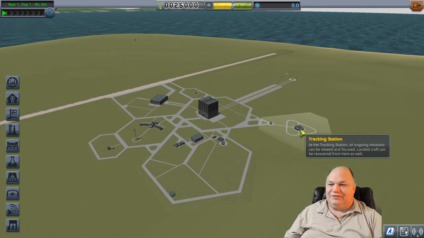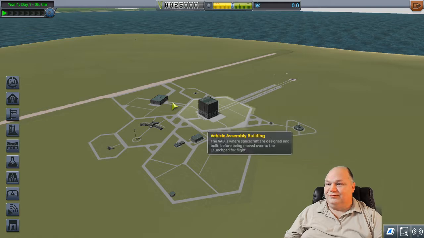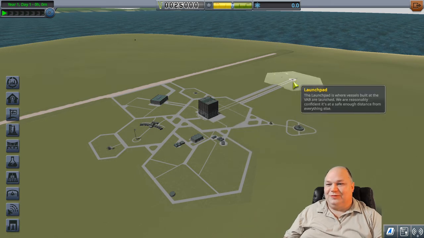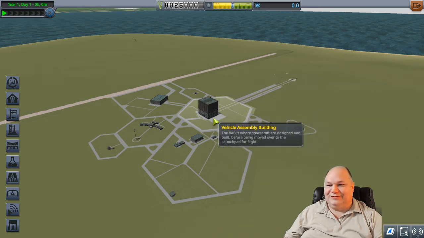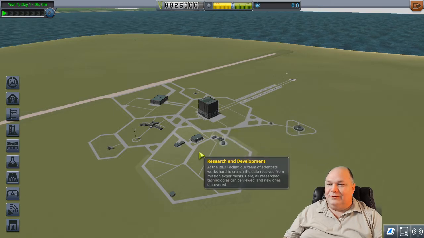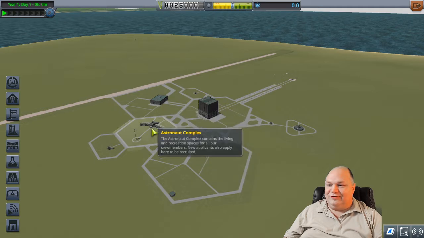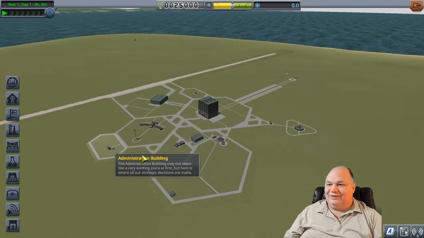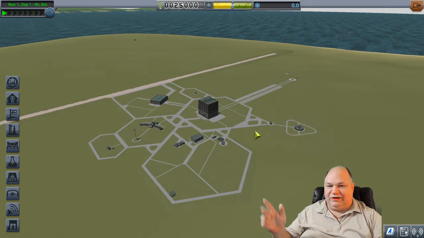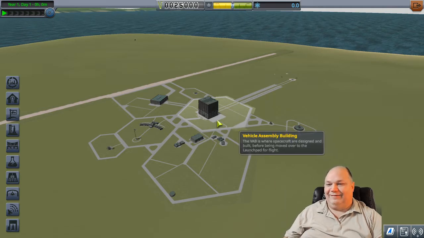Tracking station where we can see people and things. You can tell our career has reduced us. Our space plane here is really small compared to the sandbox mode. So we start with a much more basic environment. The vehicle building. This is exactly like it was yesterday. Well, no, everything is a bit smaller. The astronaut complex, the building is smaller. In sandbox mode, you have access to everything. That's what she said.